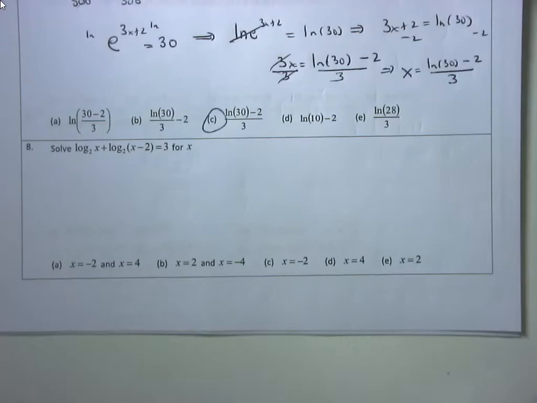Exponential equations, log equations. I call this one log type 1. I have logs on one side equal to a number. I have log base 2 of x plus the log base 2 of x minus 2 is equal to 3. Mission, solve for x. The only way you can solve for x when you have a log equation with multiple logs is you can only get rid of one log. So you have to combine logs. All these log properties, you have to go back and put them back together again.